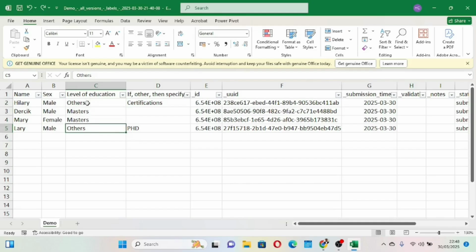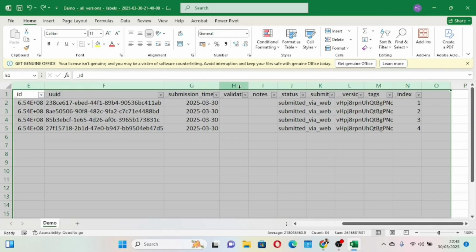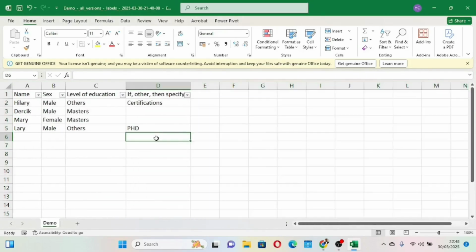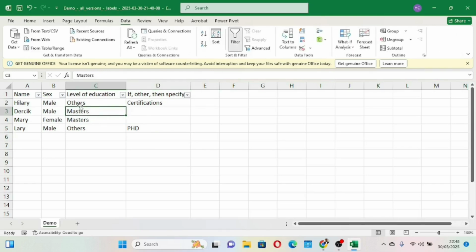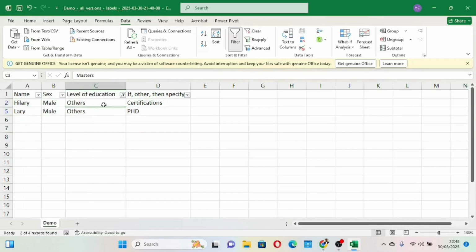So you might be asking, what if we have many data here and we have others? Many data here. It's very simple. I'll always love to first of all come here and clean this space. Okay, because this is the cleaning going on. Perfect. So here now, what you do is come to data here, go to filters, put your filters on, come here and you filter only the data that has others, so you can see them correctly.